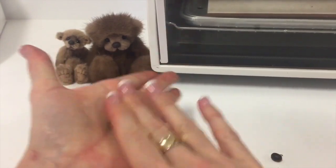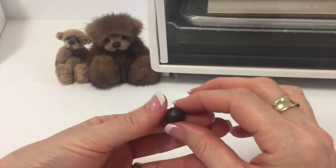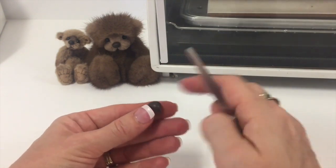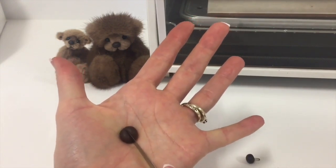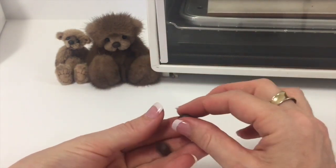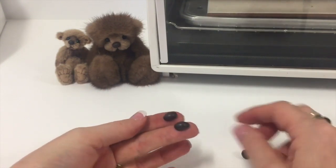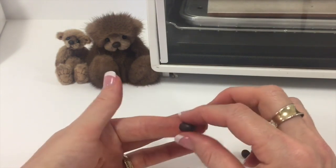Keep mixing those two colours together until you have a perfect blend. If the clay gets too soft, you can just set it aside so it hardens up a little. What we want to do here is make a ball twice the size of the nose that we want to end up with. Roll a ball that's twice the size you want your nose to be, and then slice it through the middle. The trick with doing this is that it effectively forms two noses. We want a nice flat back to sit against our bear's face, and then the roundness at the front. By holding it on your finger, you can keep the back really nice and flat.